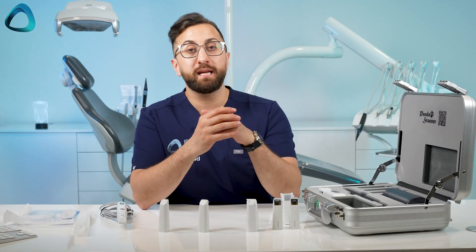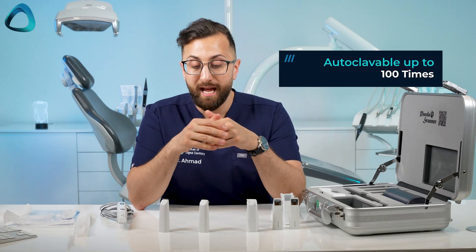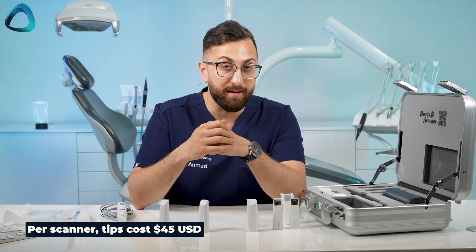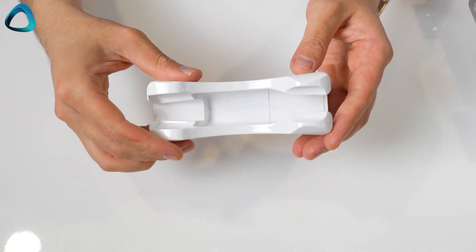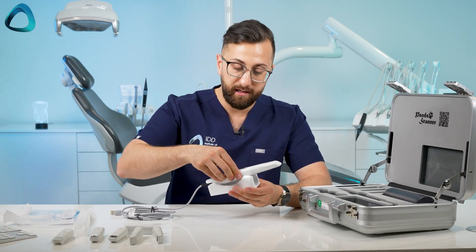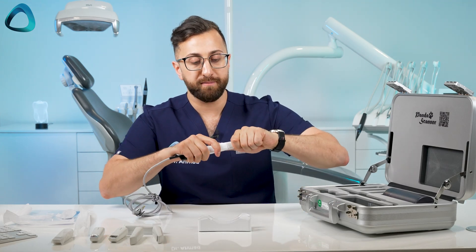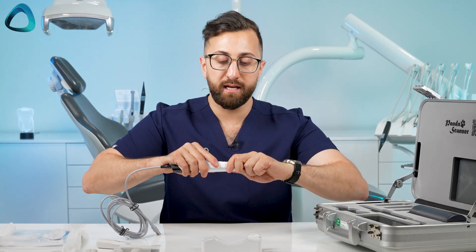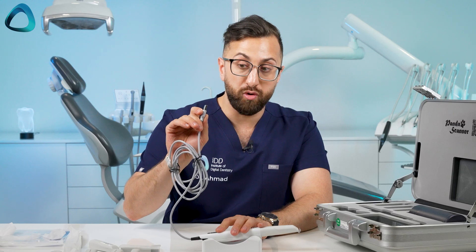The company tells me these scanner tips can be autoclaved up to 100 times, and each scanner tip costs $45 USD. This means it's around 45 cents per patient to scan them, since you'll be autoclaving the tips between every patient. We also have a standard desk cradle, which will simply house the scanner and sit on your desk. If you get one of these tips on — click on, click off — nice and easy. This will be plugged into your computer.